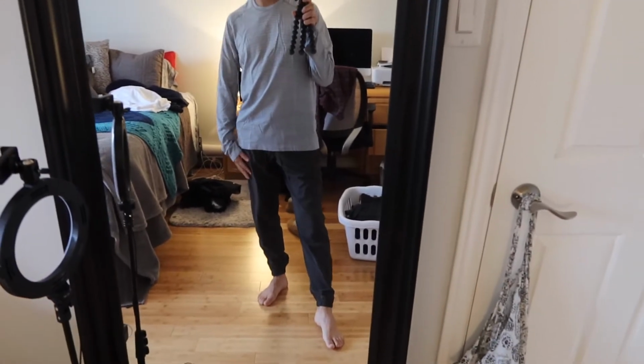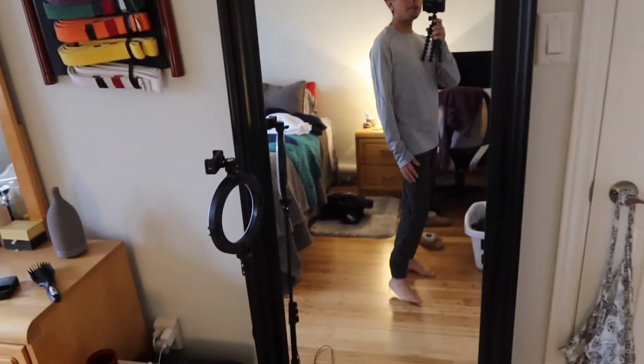The joggers look amazing. Okay, so here's a better overview of the outfit. It just looks really good. And like I said, the inseam on these joggers is 29. So I definitely highly recommend going with your actual inseam size, because these fit way better than the other two pairs that I have. But yeah, I really like them.